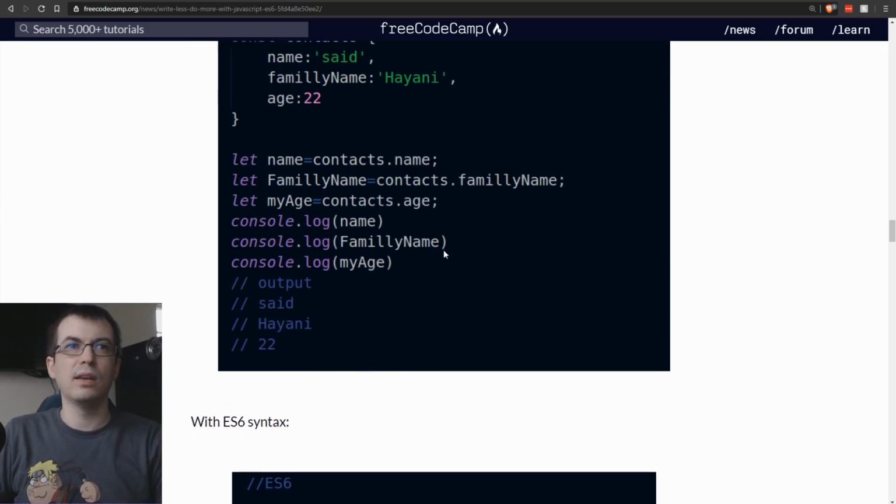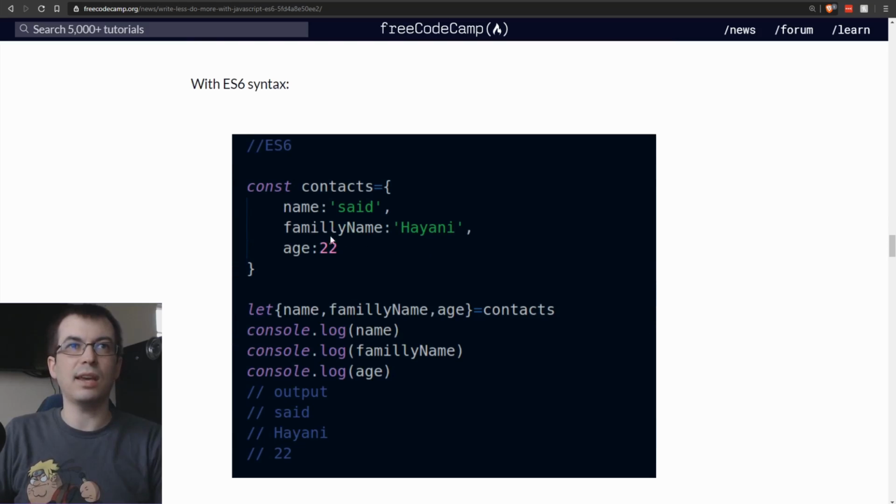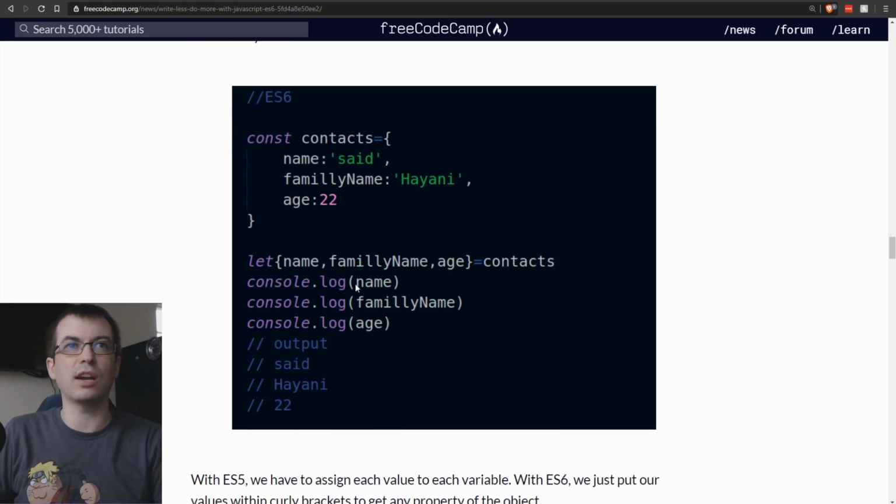readable in a sense. So in ES6, you can see here where they did the constant declaration for the object, and then they basically exploded or destructured this object into independent values. So name here, sed, became name outside, because that's basically what object destructuring does: it takes that value, that object value inside the object, and takes it outside of that object, so you can reference it. So you see here they logged out name, family name, and age.